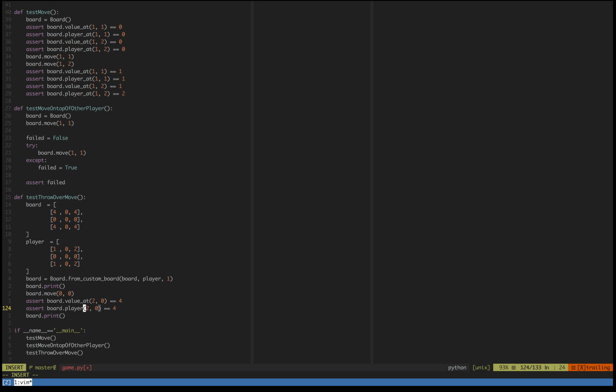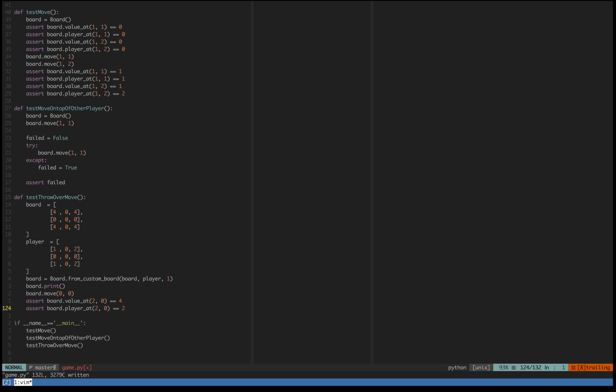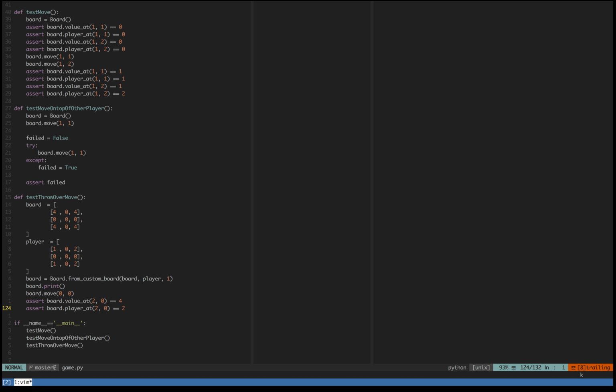and equals 2. So this should be the top right corner. And as we can see, this fails. So let's check this with PyTest. Okay, it fails. We expect it to be 4. It is actually 5. This is because it wrapped, and also 0, 0, but 2. And here we expected. Yeah, let's wrap this.